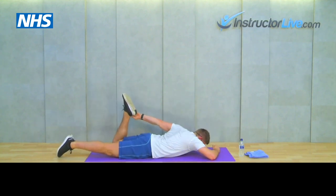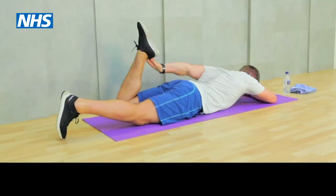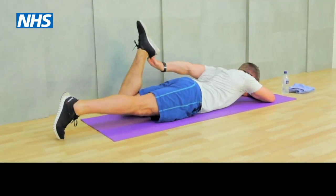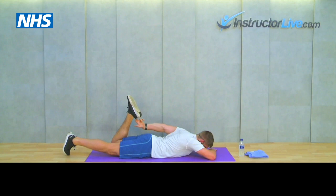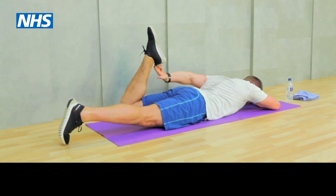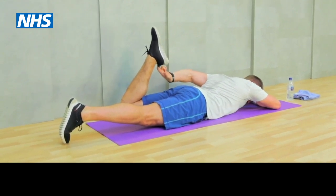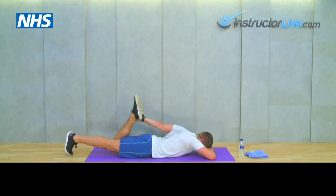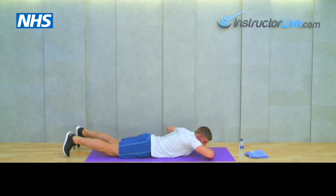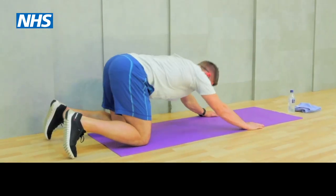My range on this leg isn't as good from an old injury, but we don't use excuses. We still need to stretch the muscles out and keep pushing them to their limit. So again, really pressing the front of the hip down, pulling that ankle into the backside. Pulling those thighs in towards each other. Excellent work. Slowly bring that leg down.